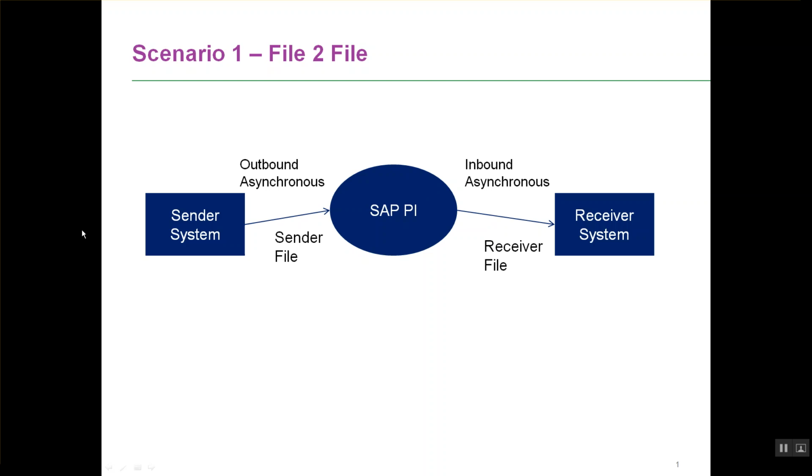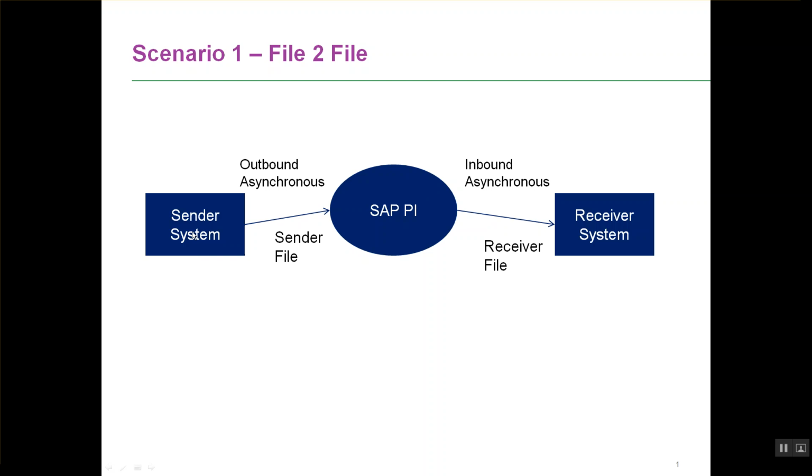Remember, PI is an enterprise application integration platform, and what that means is PI is going to send and receive data from multiple systems. So at the end of the day, there always has to be a sending system for any interface and a receiving system for any interface. The other thing that you need to remember is when we talk about sender and receiver in the context of PI, it is always with regards to the end systems.